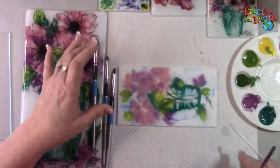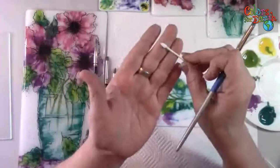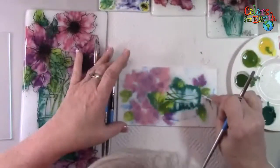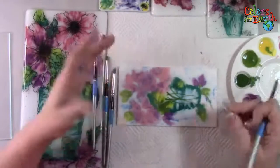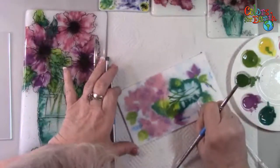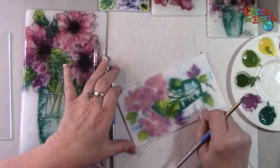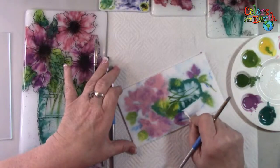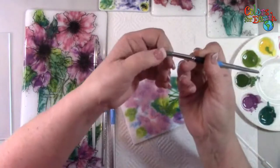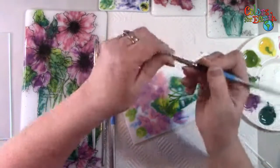I don't know what I got there. Okay. So I'm using these pointed Q-tips. They're like makeup Q-tips. I probably got them on Amazon. I love Amazon. They're quick. And so you don't have to have that, but you could use it. You can use the Q-tip and just come in here and shape the edge of that vase. See how I did that? The shaper tips are like a silicone. They're bendable.